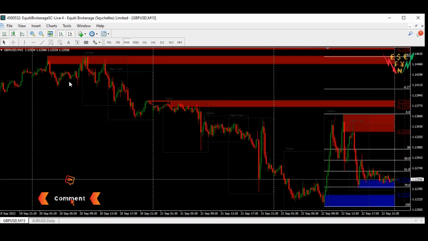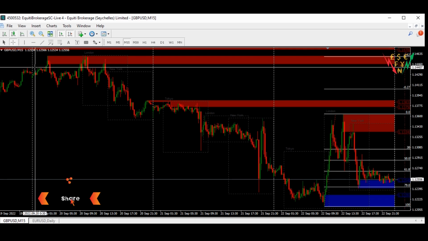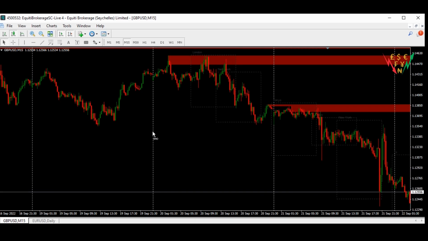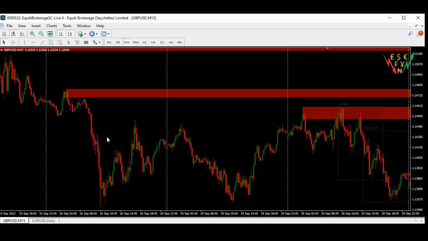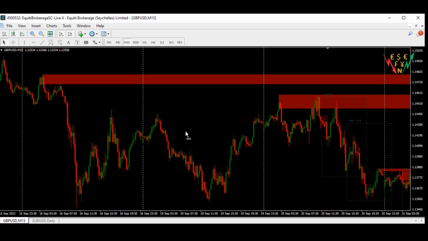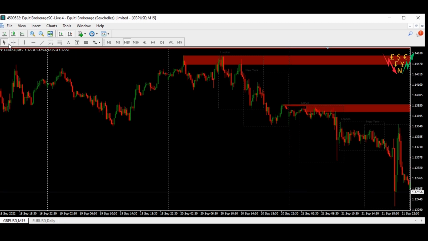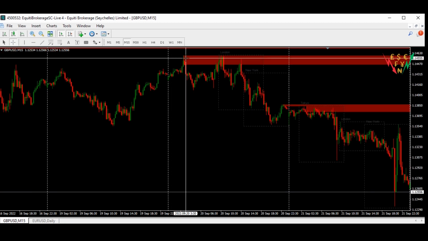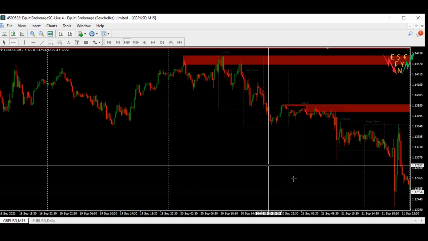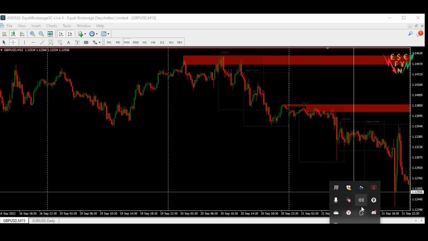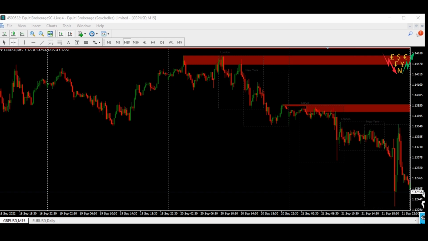Okay, so this is the pound USD 15 minutes chart time frame. I want to show you exactly what we looked at for the previous week. The previous week we did backtest all of this. And at this point right here, where we have this market, this is for the 20th. Okay, so we'll be using this just to mark up.